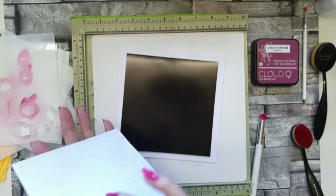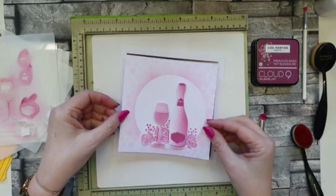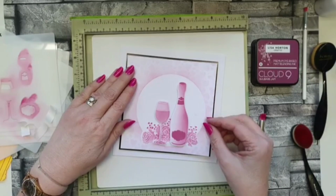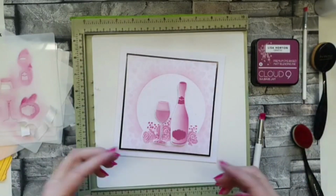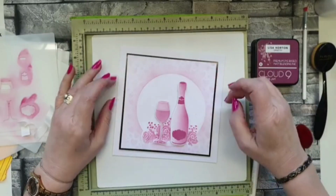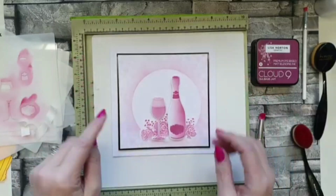Okay, so I'm just going to pop this down on here. It's only the smallest matte layer because I didn't really want it to be too obvious, but I just wanted it to lift the image. And I think a black matte layer just finishes it off, don't you think?